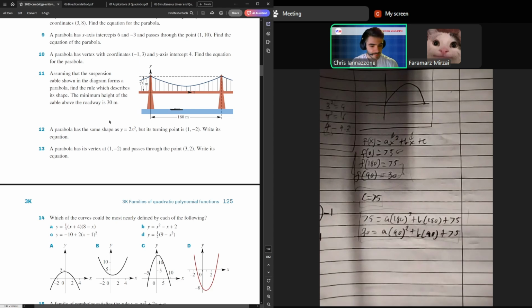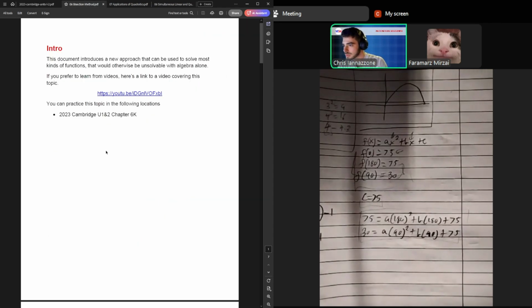So we've still got some time in the group lesson remaining. The agenda today was to have a look at the bisection method, which is a method by which you can solve polynomials, things like quadratics, without algebra. Sometimes you might have at this point been introduced to cubics. Cubics, yeah, a little bit.